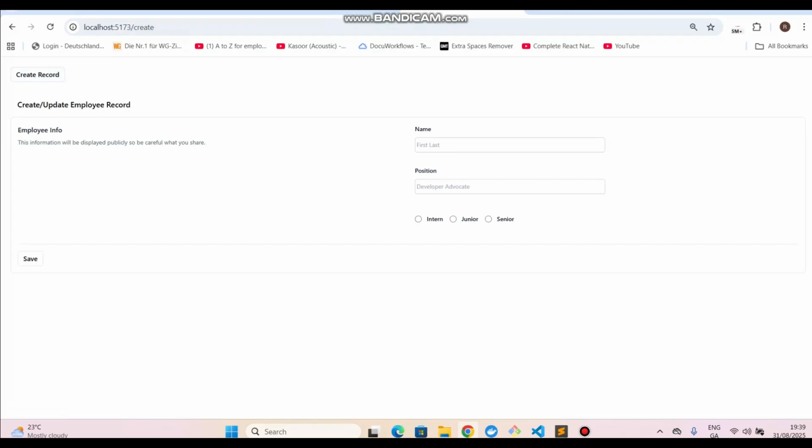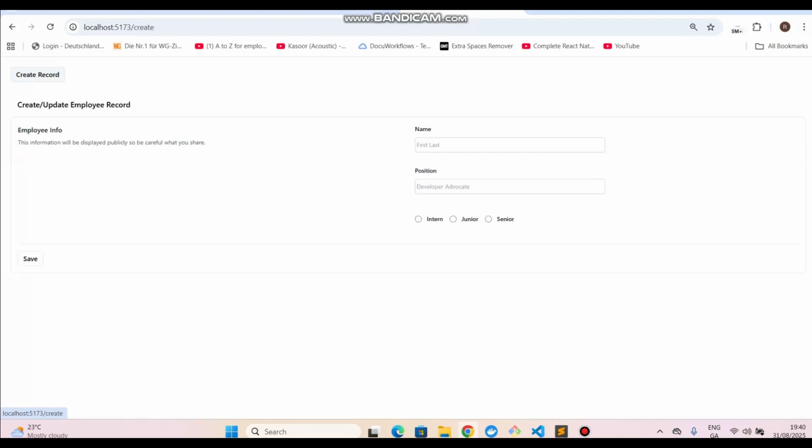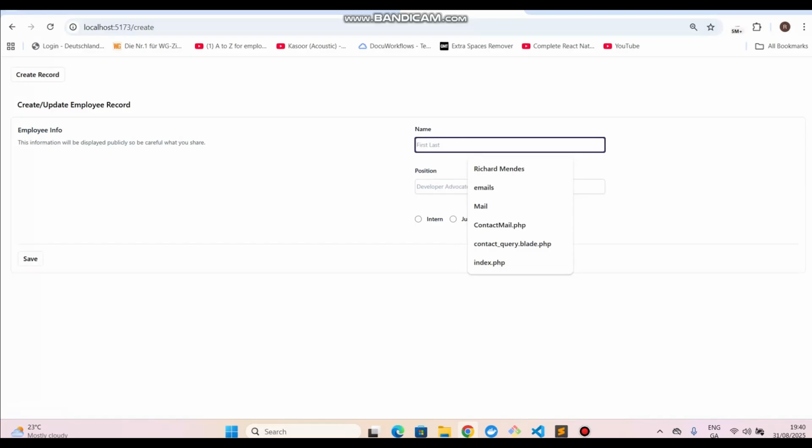Now we can add these details and see if they are getting saved to the database. I'll say senior and I'll say save, and you can see that the data is getting saved into the database. So Docker Compose is working, and we have hosted the application using Docker.